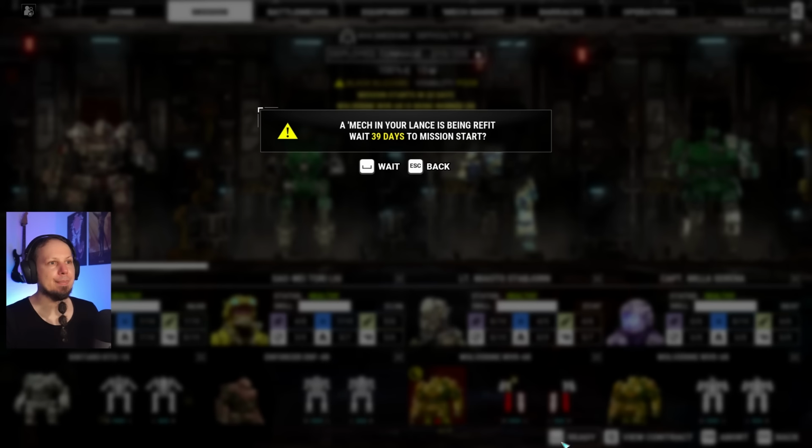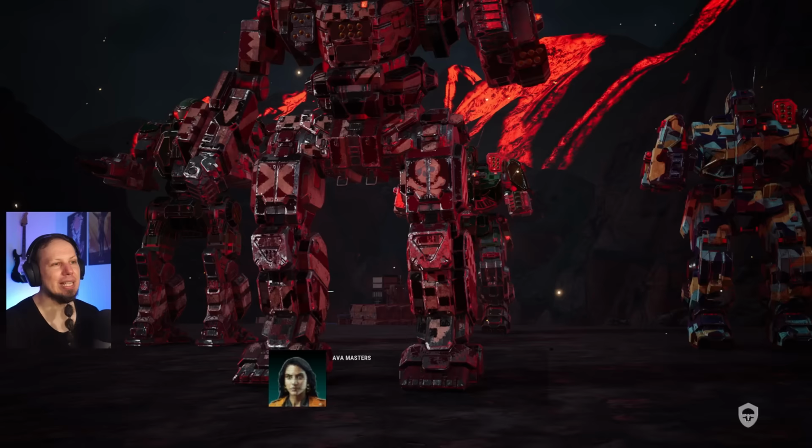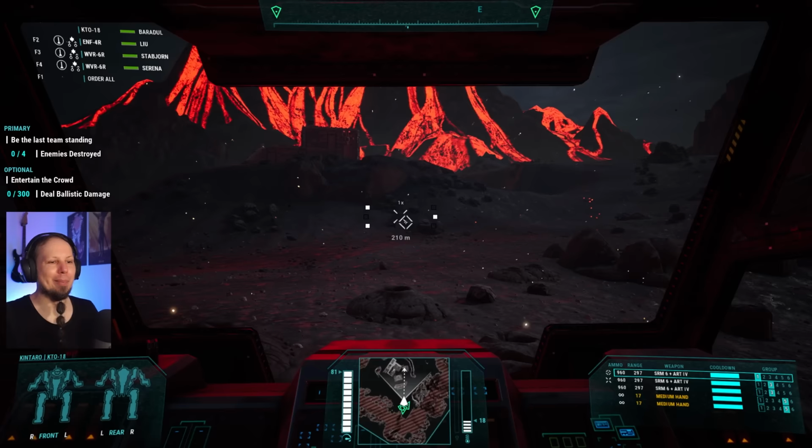Okay. Ready up, everybody. We're going in. So we have three short-range missile launchers, six with Artemis on our Kentaro, which is a massive burst monster. It's time to see what they're made of. Ava. Why Ava? Oh, why open map? Why long range? Uh-oh.